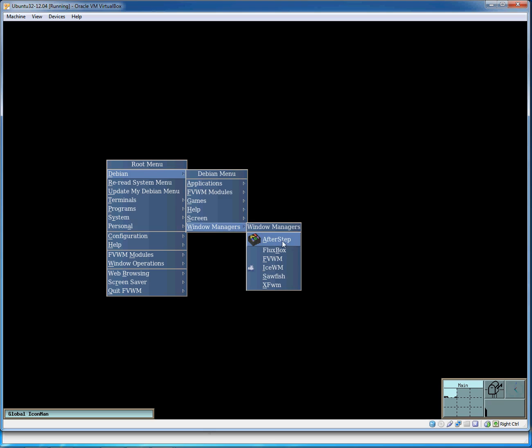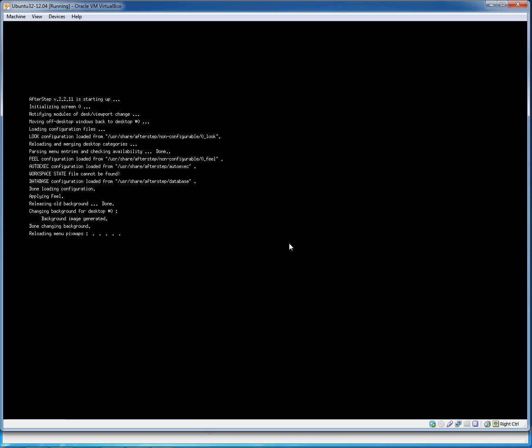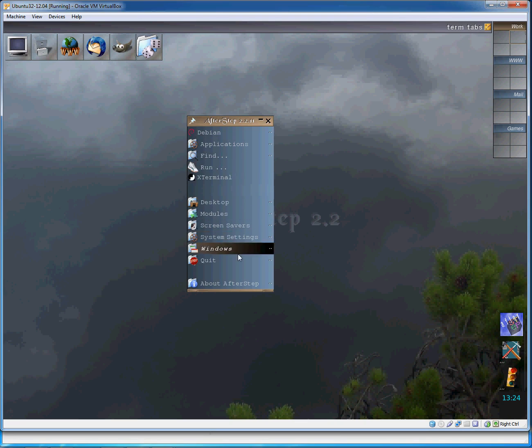This is Afterstep, and as you can see, it looks considerably different and has the desktop menus by clicking on them, the same as the others, which you can leave by going to close this session. The next one I will show you is GNOME.